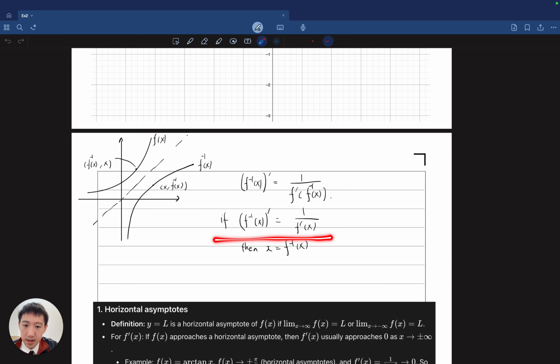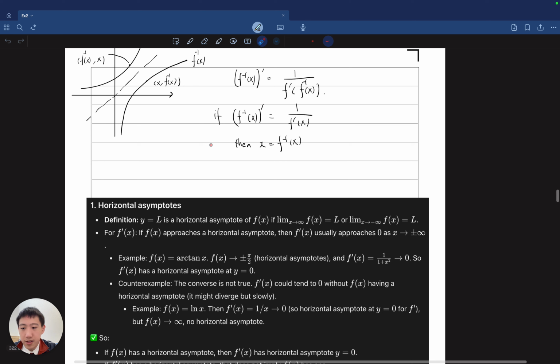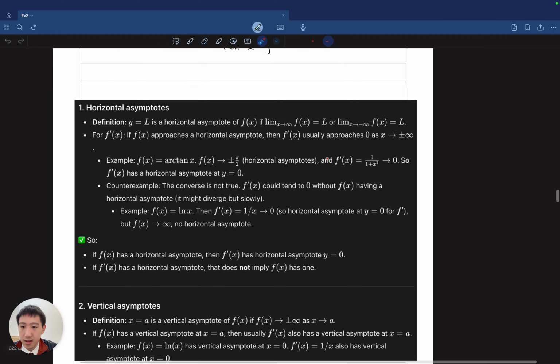then it's only true when x equals f inverse of x, which is y equals x. So this is a very, very wrong conclusion. This is a wrong conclusion, and if you're asked to prove it wrong, use a counterexample, or you can use this. However, if it's a multiple choice, it says, is it correct? It's correct for some functions, which is y equals x, then it's correct because the function is equal to the inverse function. Now let's look at this.